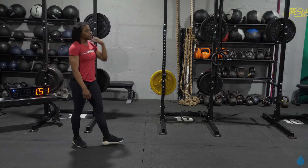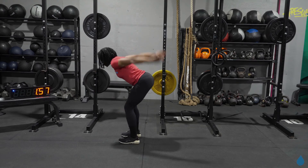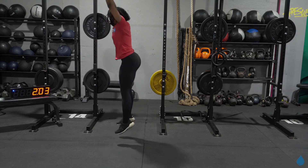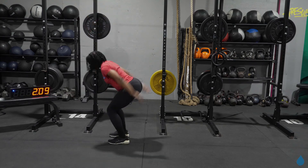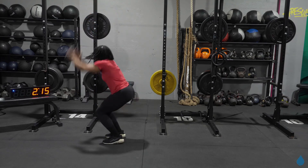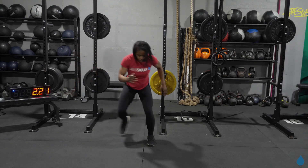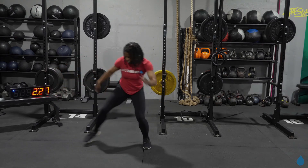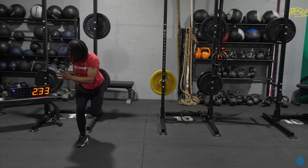Come on back again into those high jumps. If you're tracking with me, let's go in three, two, one — let's get it! Come on, power up. Big jump — get those feet off the ground. Just got 10 reps, one more. Lateral bound — come on, hop it over. Two, three, four, five, six, seven, eight, nine, and ten. Nice!